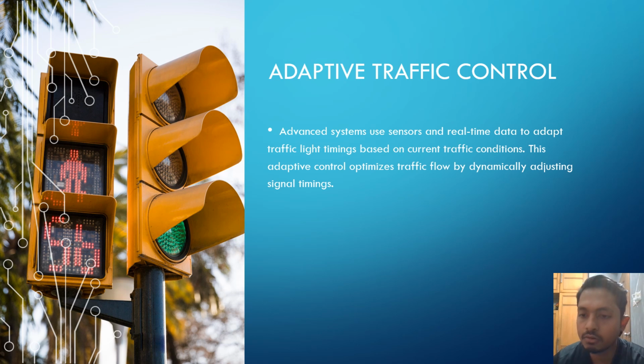As my previous group mate mentioned, our presentation topic is optimizing traffic flow with the four-way traffic light system. Now I'll talk about adaptive traffic control. Basically, an adaptive traffic control system adjusts traffic light timings in real time based on current traffic conditions. By using sensors, we can track things like the number of cars and their speed. These systems help reduce congestion and make traffic flow more smoothly.